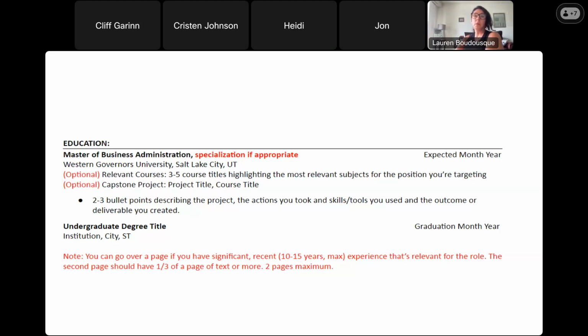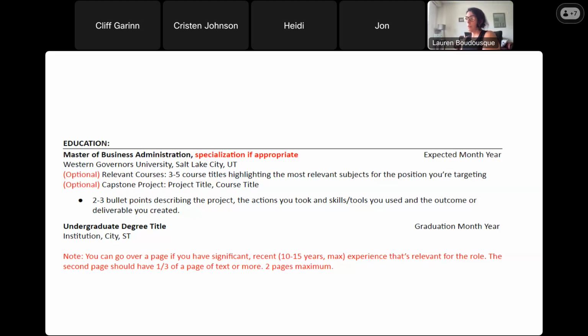You do not include the associate's. Just have your bachelor's. Why is that? Because most of the time, the jobs out there will require at least a bachelor's degree. The associate's would not really be a qualifying element that they can use to see if you're qualified.